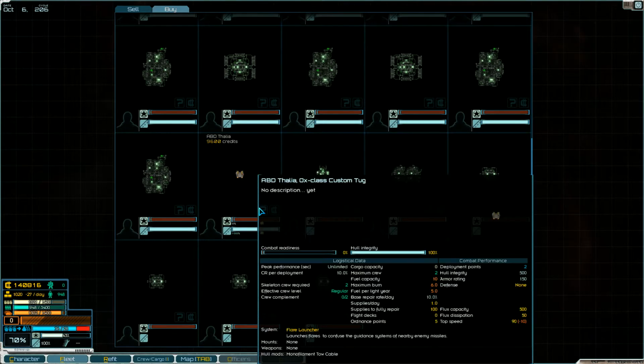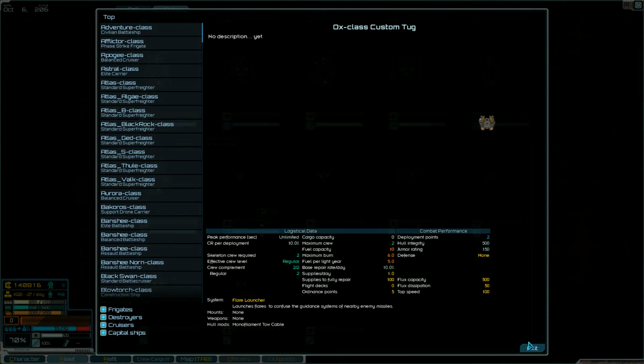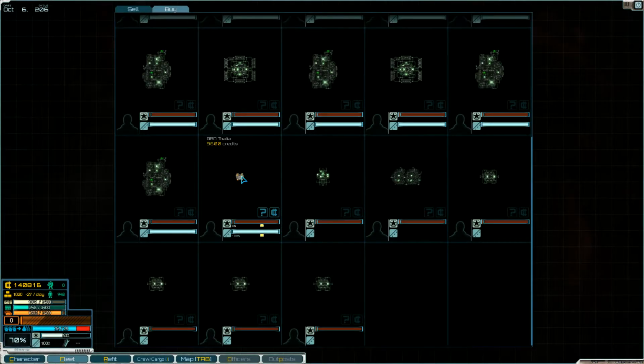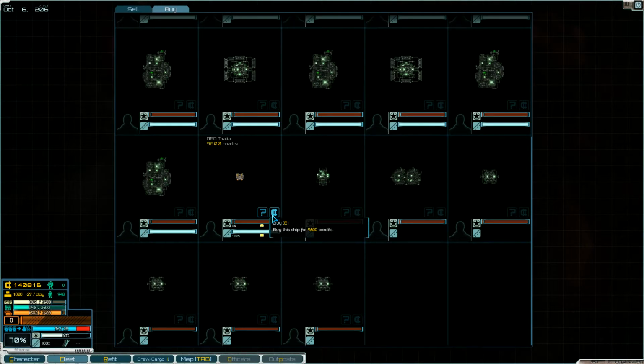What is this? Oh, that's the tug. No, wait a minute. What did this thing do again? Ah, crap. Someone told me a couple episodes ago what the tug did, and it was awesome. And then I forgot. But I think it's worth buying, because I think it was really cool whatever it did. I just can't remember what it did. Oh, I'm going to buy it anyway, and then I'll check later to see what it actually does. Because its supply use per day is, what is it? 1? That's nothing. So let's buy it.